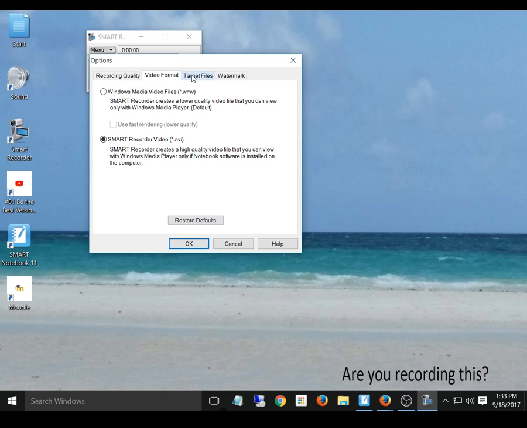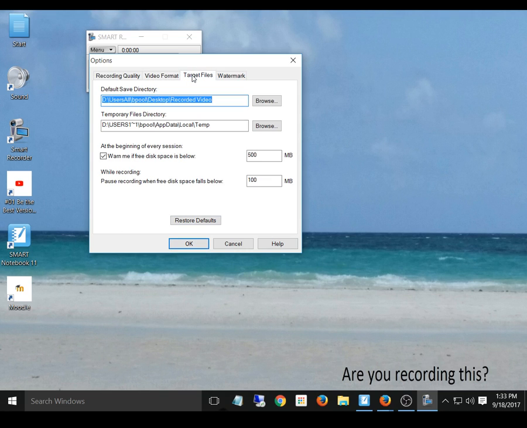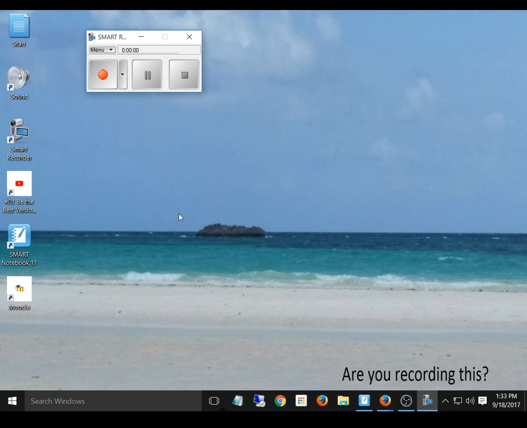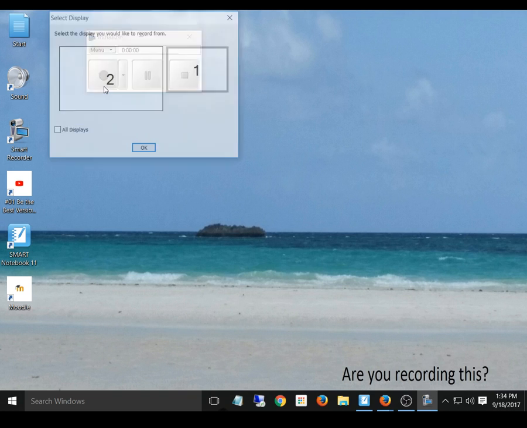Before I do that, you need to know where your recordings are going. They're going to default into your documents, which is fine, but you can set it up on another folder if you want to, like I did. I have it on a folder on my desktop. You can see my background even says on my screen, are you recording this, to try to remind me every single day to start recording in my class so that I get every class uploaded to YouTube. All I have to do is hit the record button.